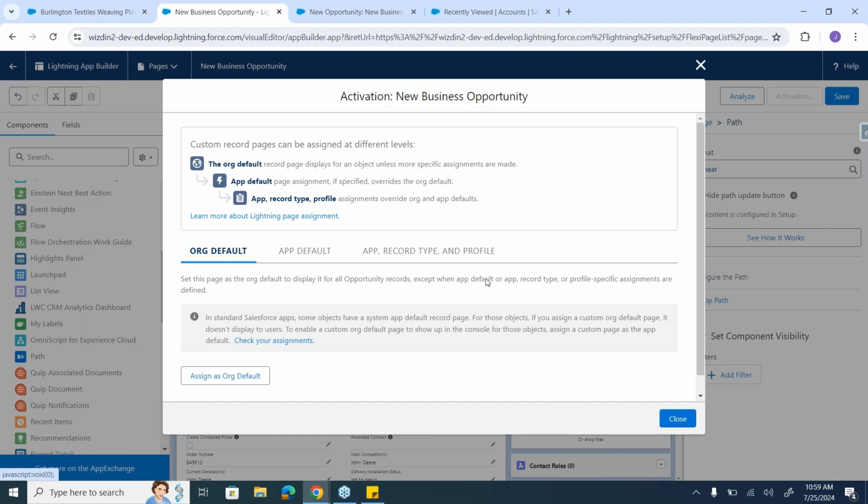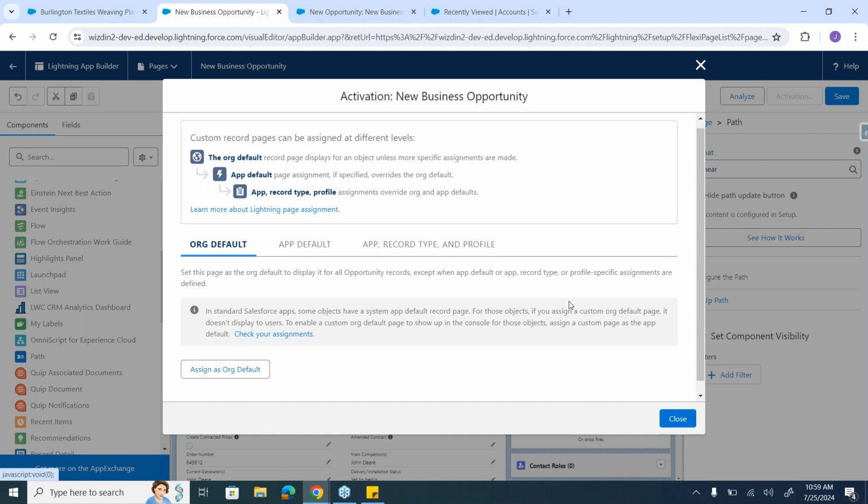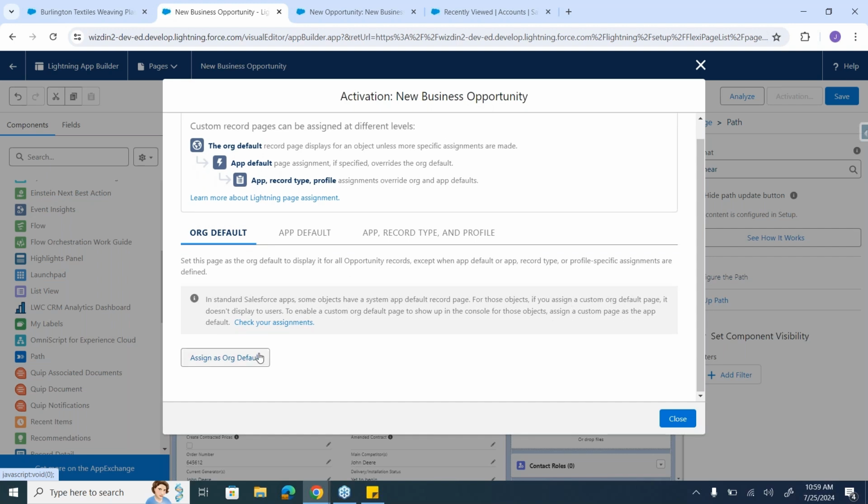So the same thing is going to be available here as well. So do you want to make this page the org default page? If you make it an org default, this record page will become the default page for all the opportunities in your org. Okay, and this is not a page layout, by the way. So that I can do.